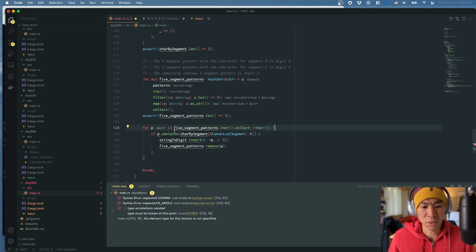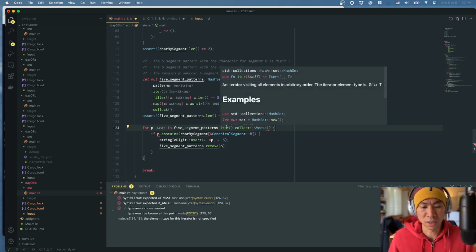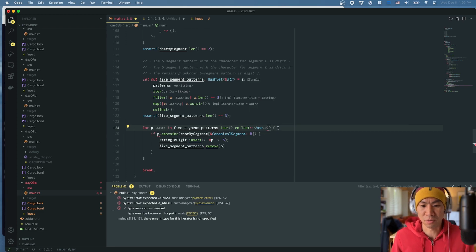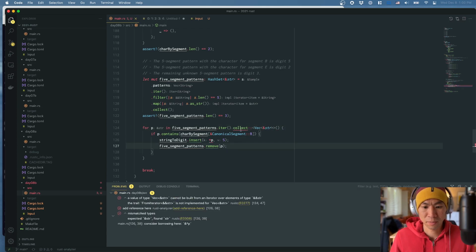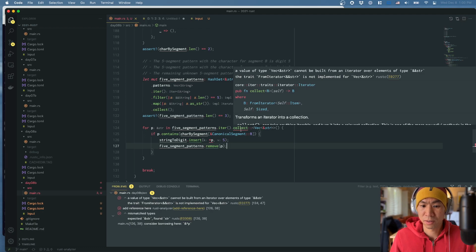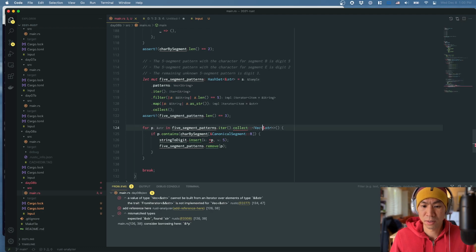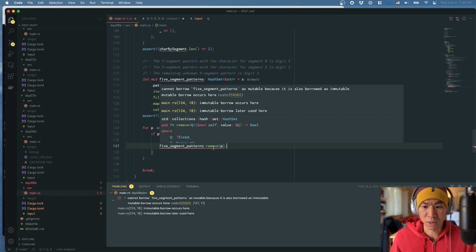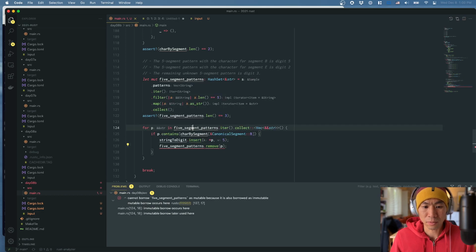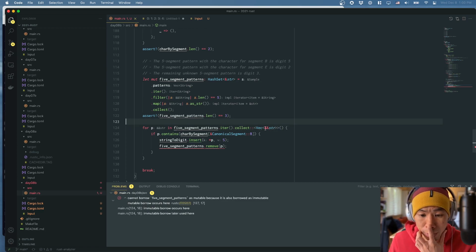We're doing a pattern where we want to iterate over all the values in a hash set, but potentially remove some stuff from it. I think it's okay if we just do this. Okay, fine. It's a double reference. Fair enough. And then it is also borrowed as immutable. So what if we... it's borrowing as immutable because the hash set owns the string? Is that what's going on here?